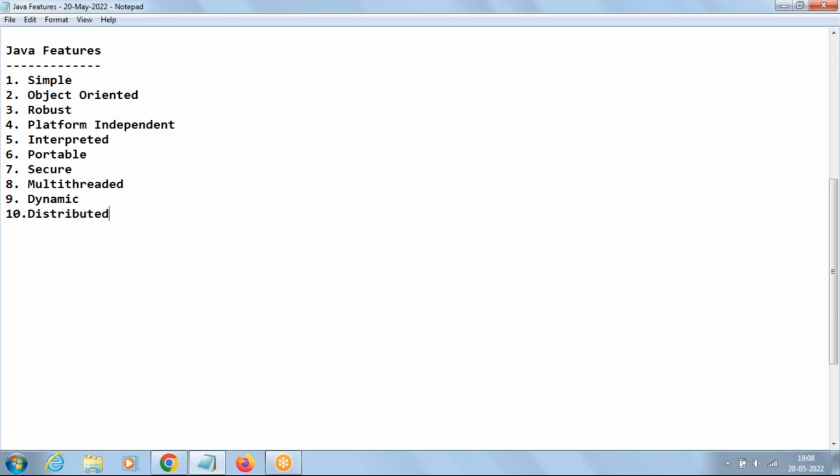So these are the 10 important features of Java, right? Let us discuss these features one by one as a small overview. As the days go on, we'll be discussing in detail.